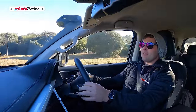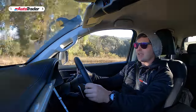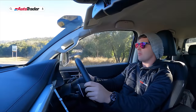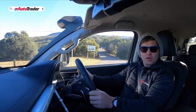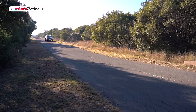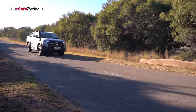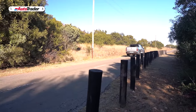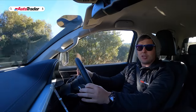The P-Series was introduced a couple of years ago and it has really taken the more budget-friendly double cab bakkie segment by storm. Here at Auto Trader we've got an Ask Auto Trader question section, and a lot of the questions I answer are to do with Chinese brands — but often when it comes to bakkies, this is the bakkie that people are asking about. They want to know whether it's worth buying.